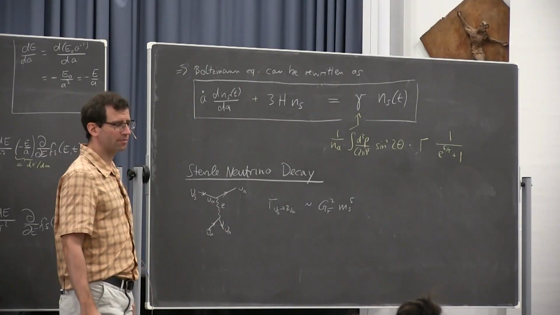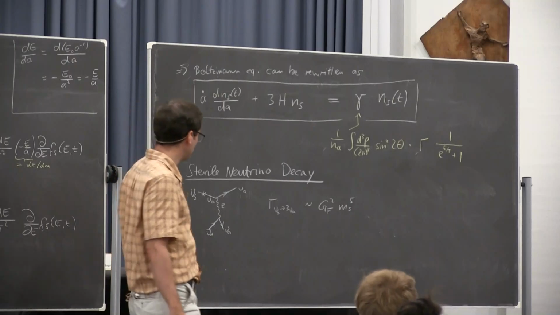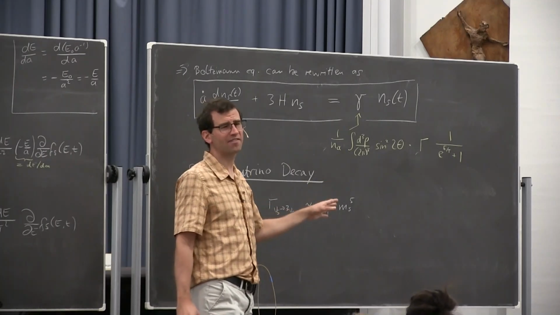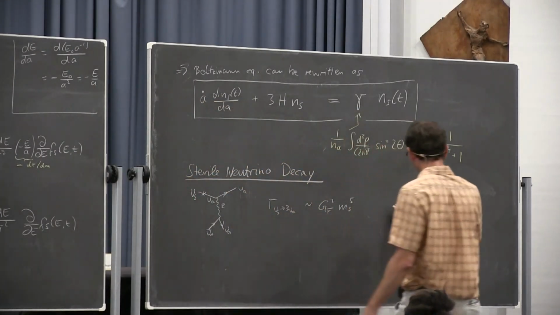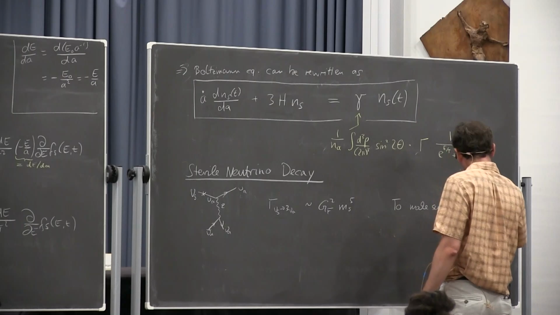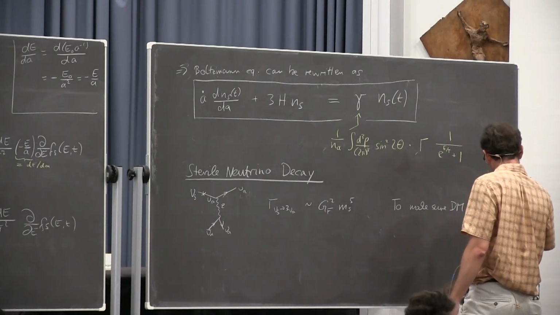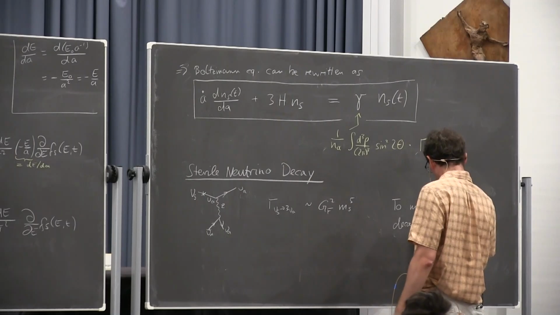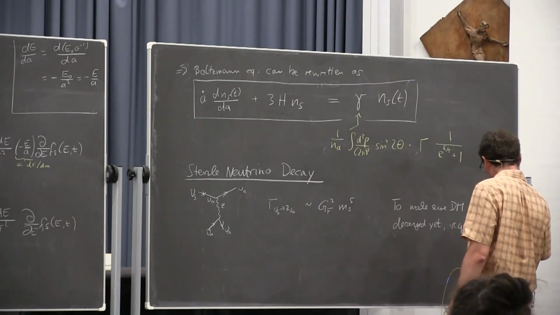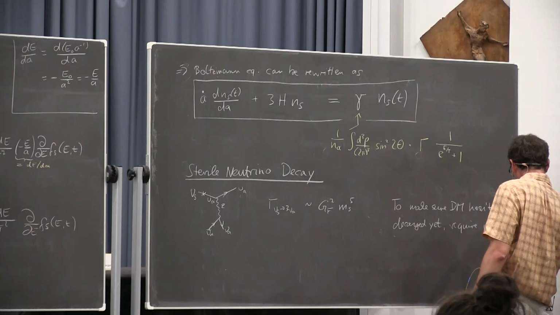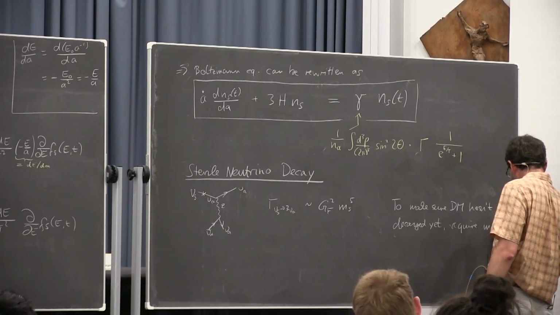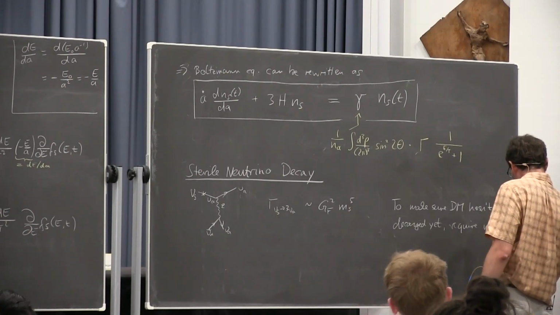So if the sterile neutrinos are made heavier, then very quickly this rate becomes large. And because this would be phenomenologically unviable, this imposes the constraint that sterile neutrino dark matter should typically not be heavier than a few keV. So to make sure our dark matter hasn't decayed yet, we need to require that m_s is somewhere less than 10 keV. That's totally not legible here. Less than 10 keV.